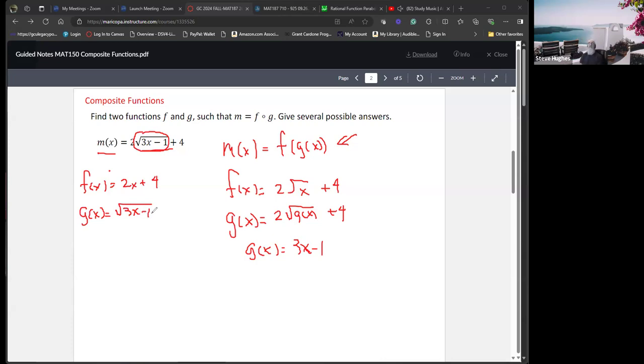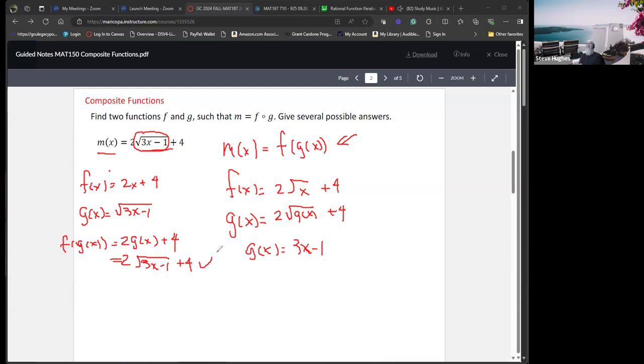Exactly, right? So that when I put that into my function, f of g of x equals 2 times g of x plus 4, which is equal to 2 times the square root of 3x minus 1 plus 4, and I'm done. Okay, we've done 2 examples together. But that shows you exactly how you're going to be working on the questions in your homework, okay? You're going to take a function and say, well, how could I put 2 different functions together to make these to be the same?